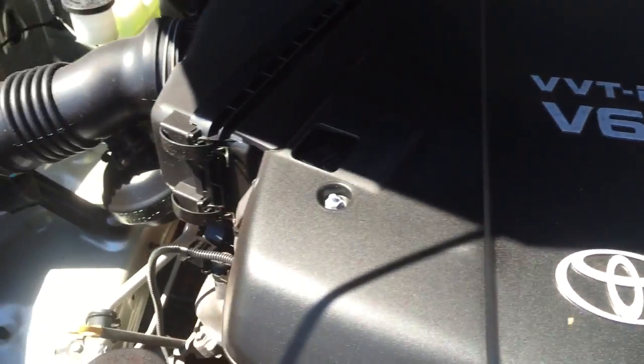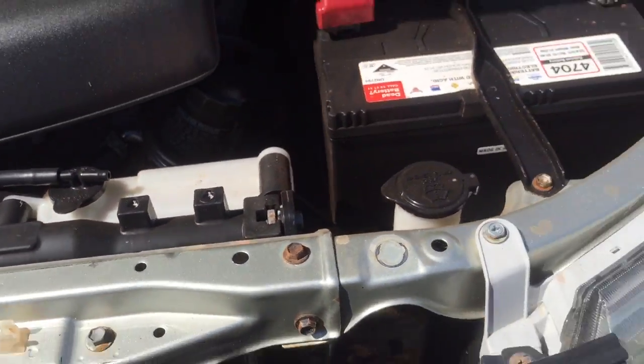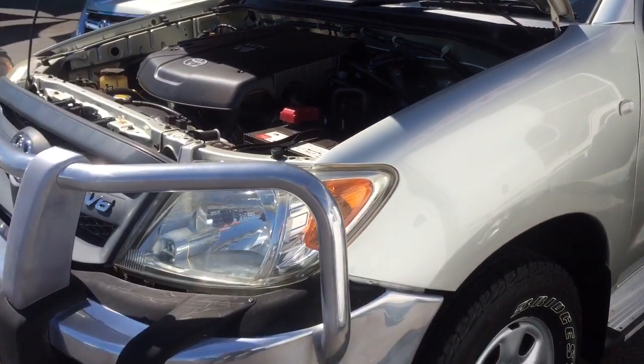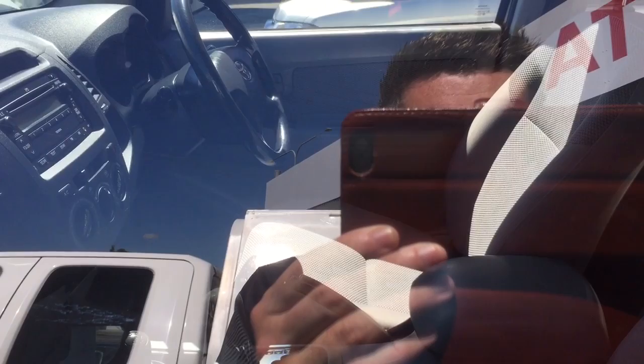So as I said, it's an 07 build, 08 complied — so you get the best of both worlds there. All in all, it is an absolutely ripper vehicle for the price at $18,990 with delivery included. It's a lot of ute: it's dual cab, it's four-wheel drive, it's a Hilux, and it's in very good condition. So those are all the things you want.